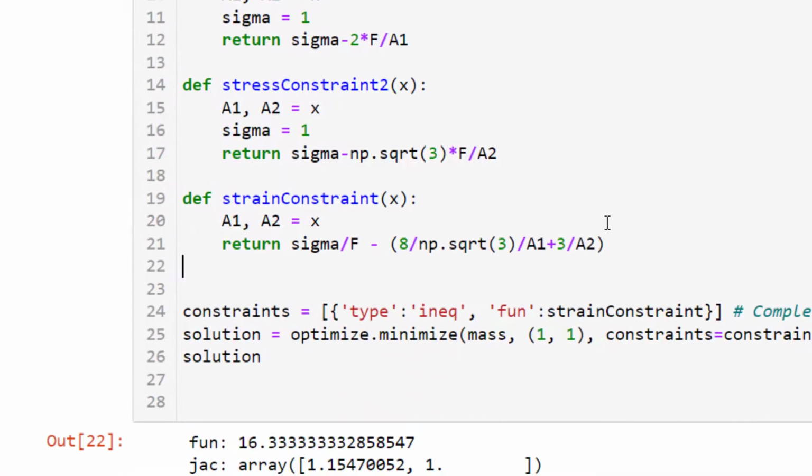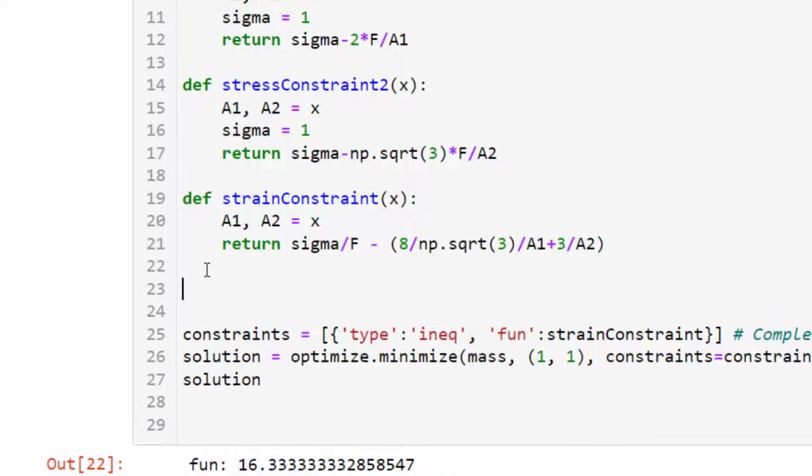Now that we have all our constraints, let's just try to visualize it before we start the implementation, so we have a better idea of how the optimization will work. So we could plot out all the mass values within a given range. So let's assume that the area changes from 0 to 30, and then we'll see how the mass of the structure changes. Okay. To do that, you can create a mesh grid and a contour plot.